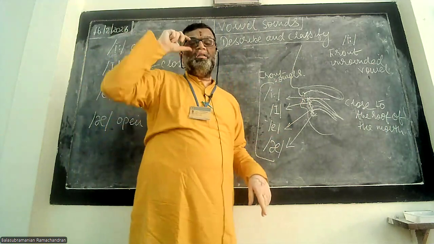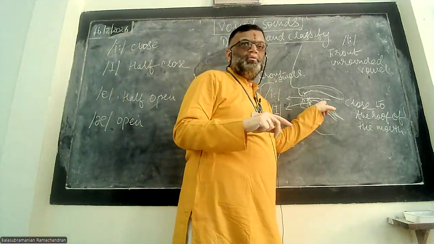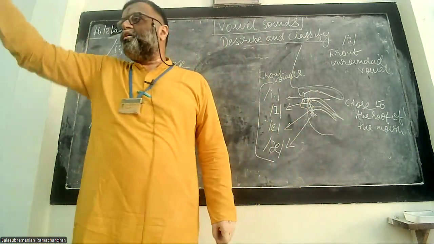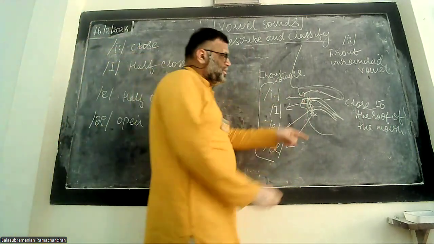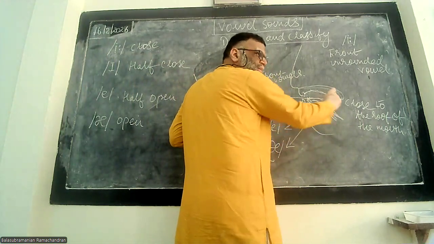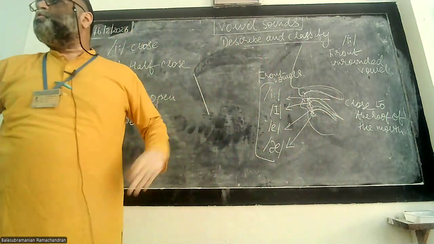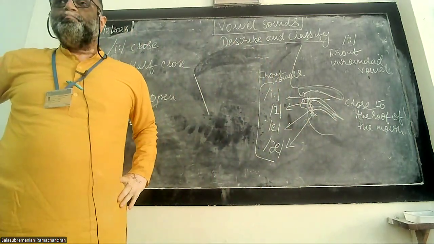For example, for the sound here, it will cross this line. Almost will cross it. That's why it's called a consonant sound. That is one reason. There is another reason. We'll come to that later. So shall we now complete it? A complete one is that back. How will it appear?